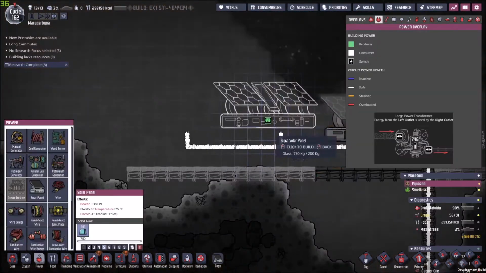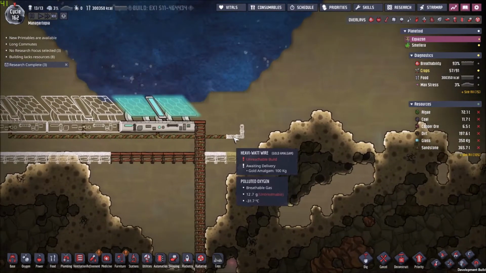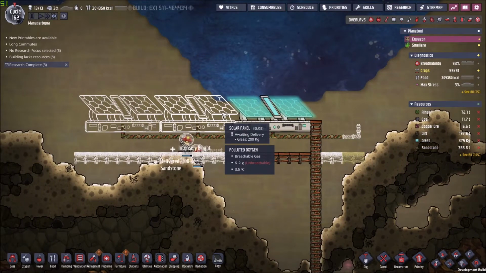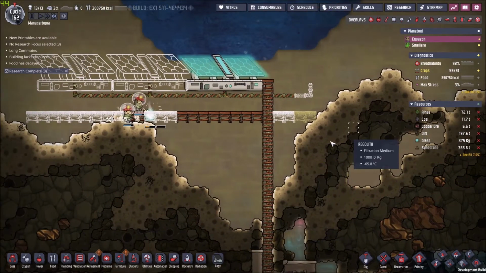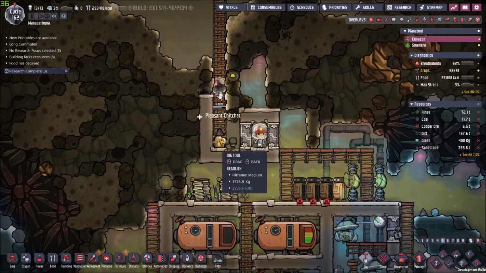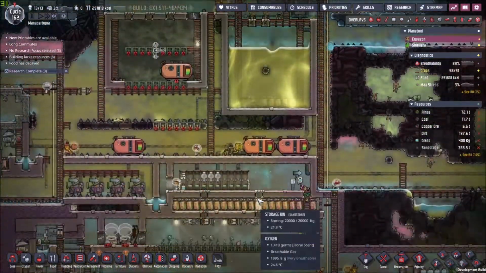Alright, so the electric wire for 2 additional solar panels have been built, and I'm just waiting a little bit on this one, and another one will be built. Now, with 4 solar panels, I think this will be, it's not enough, but it will be a major boost to our power supply, and then we can breathe easy, knowing that we'll no longer have problems.